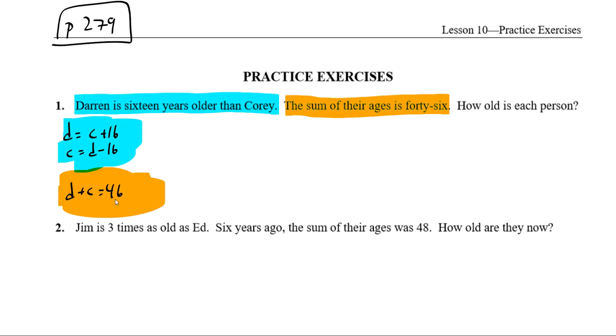With these two bits of information, we're going to want to choose one and substitute one value for Darren or Corey's age into the other equation. I'll pick this one. They're two ages together, it's 46. And I'm going to pick one person, doesn't matter who, but pick one of them to keep that variable. I'll keep Darren. I don't want a C in here anymore. I want something in terms of D. I know that Corey's age is the same as Darren's minus 16. So instead of writing Corey, I can write in Darren minus 16.